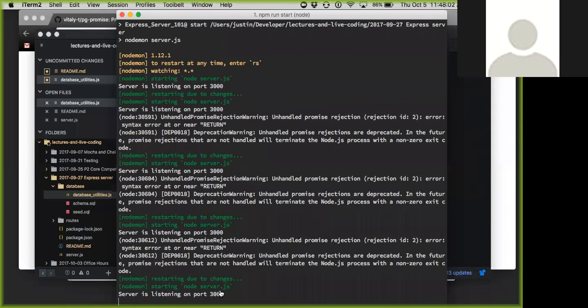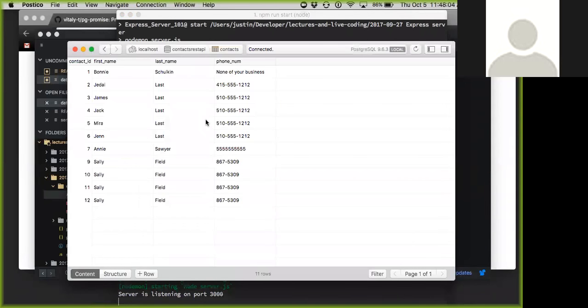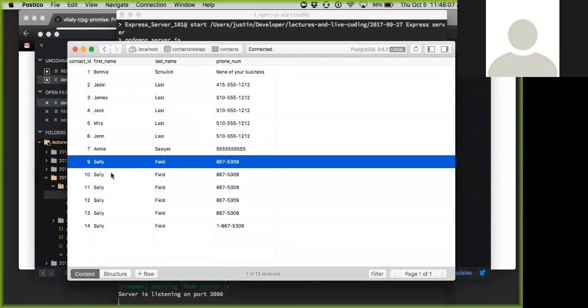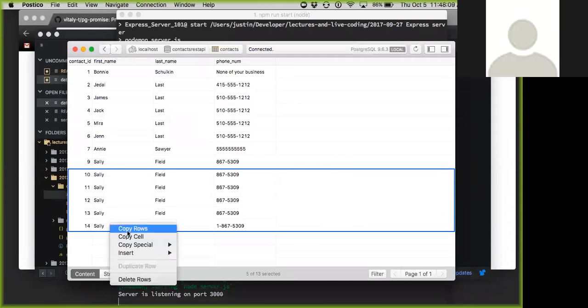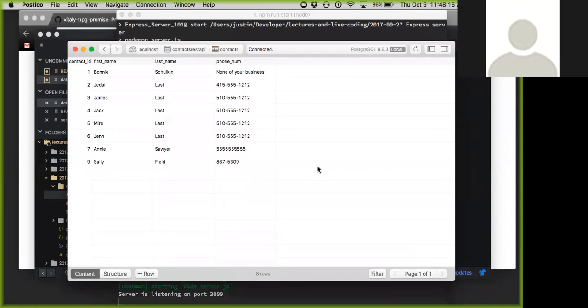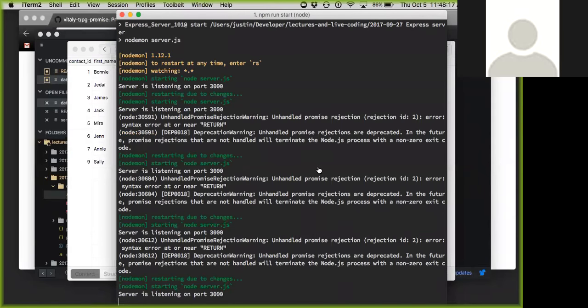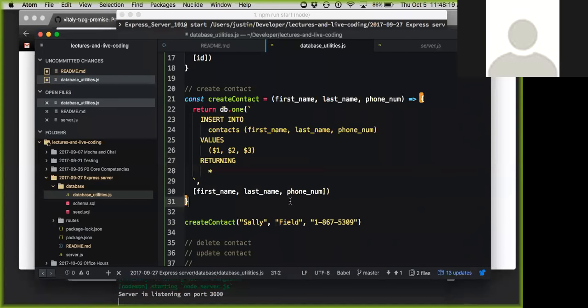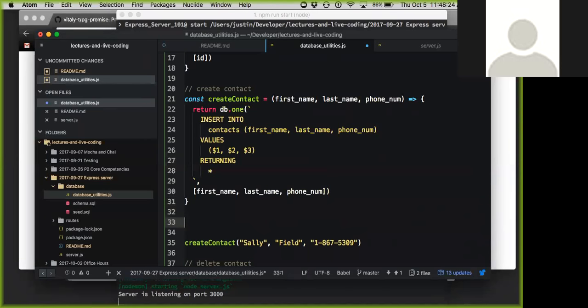So server restarted, no errors. We can go and see all our Sally fields and delete all but one. Cool. We should have used the delete function to delete all the Sallys. Well, we don't have a delete function yet, but why don't we make one?